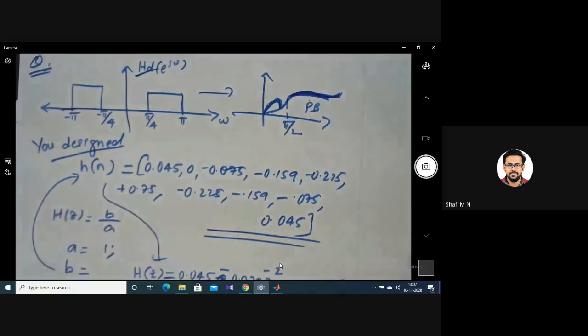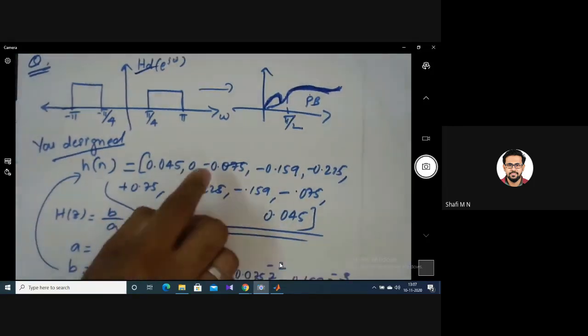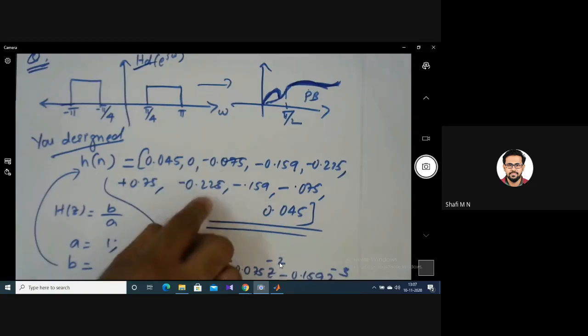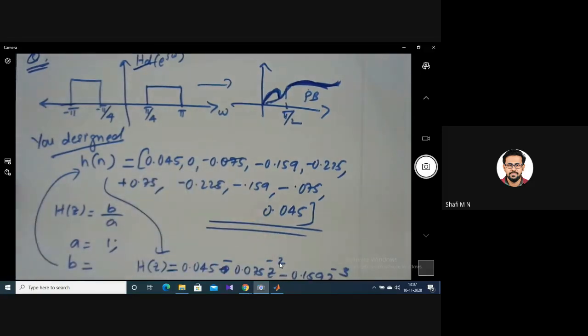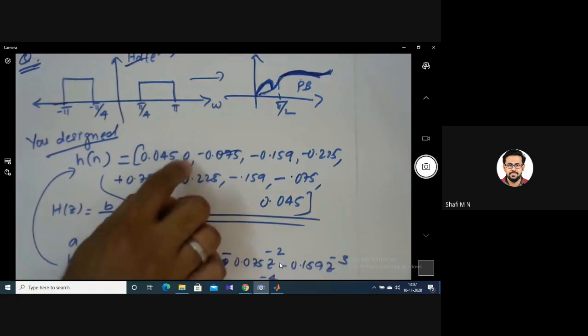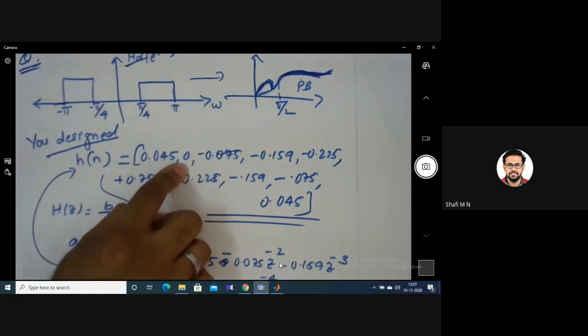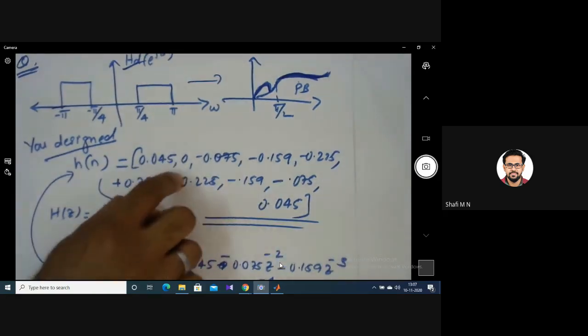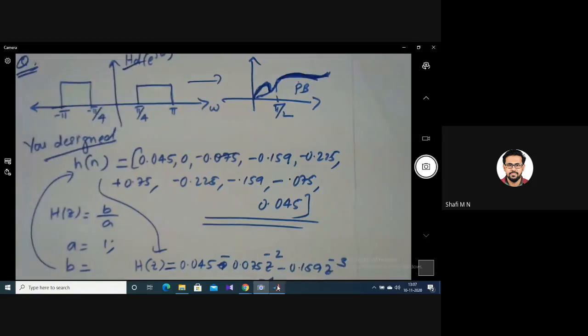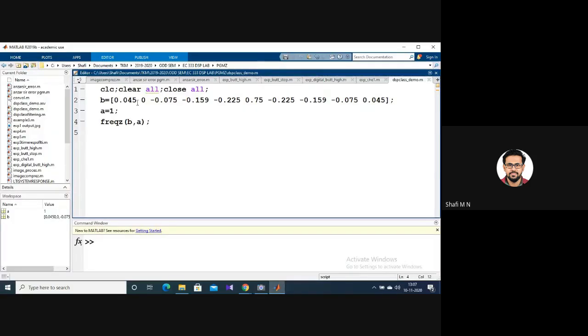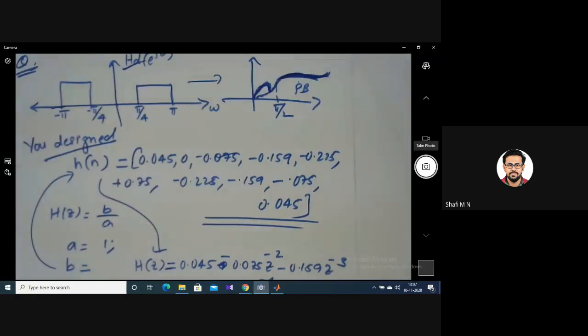So that is because of the rectangular window that you used in doing this design. We will try this same problem with another window, Hamming window or Hanning window, so that you will get another h of n value. We will do that in the next class, and we will see the same simulation in MATLAB. Then we will make a comparison, and you can clearly see that using a smooth truncation, you can avoid these ripples.